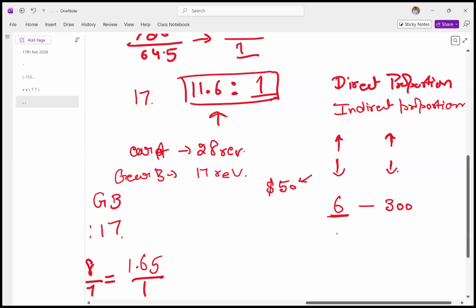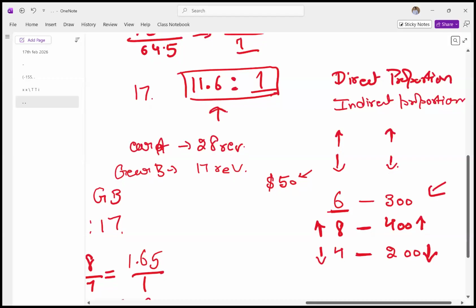So you're gonna say $300 at a $50 per hour rate. So then you work for 8 hours. How much money you're gonna make? So the number of hours went up, so the money went up also. You end up making $400. If you end up working only 4 hours, then how much you're gonna make? You're gonna make $200. So what does this mean? The number of hours went down, so the money went down also. So this kind of a proportion is the direct proportion.